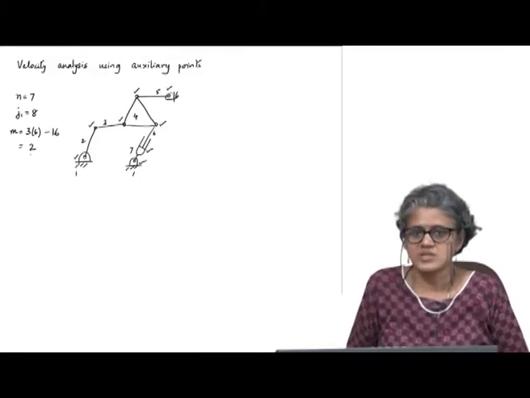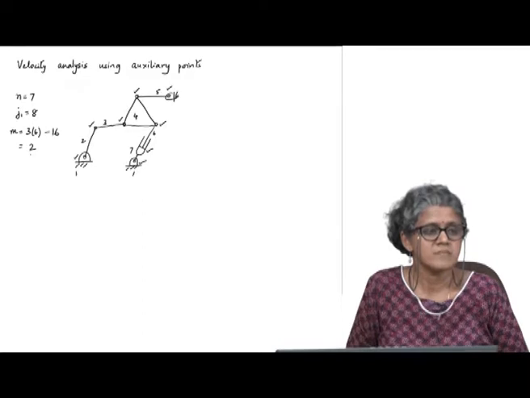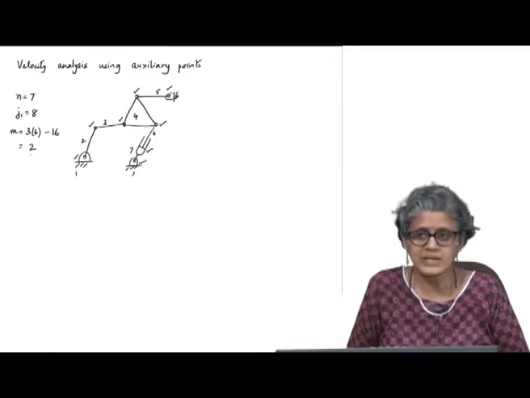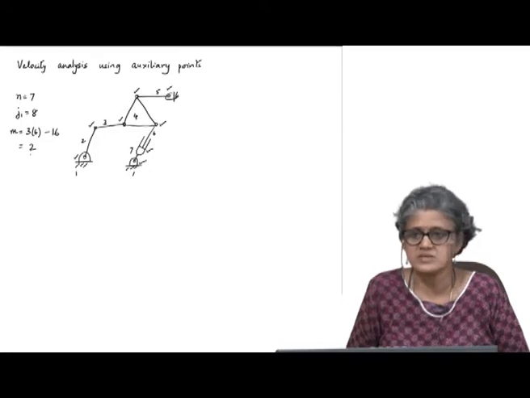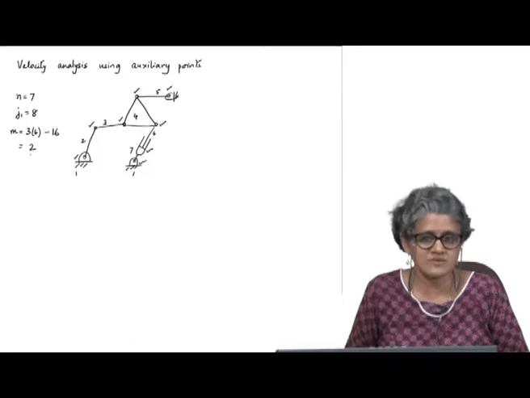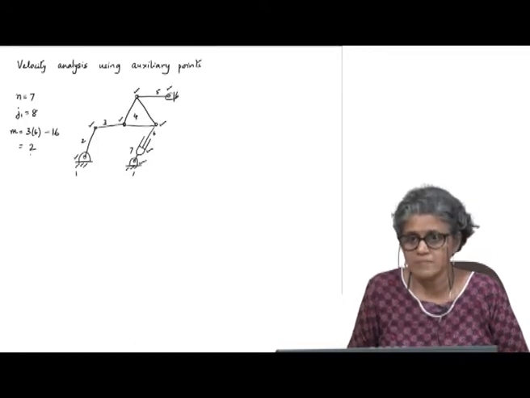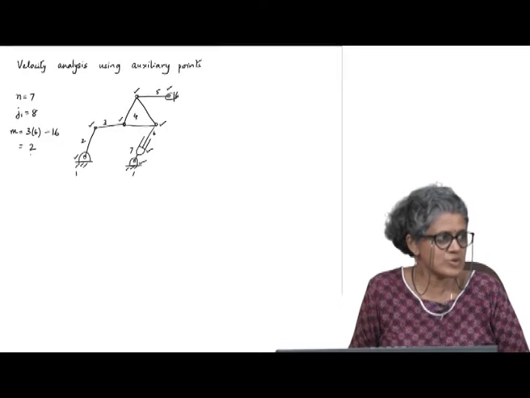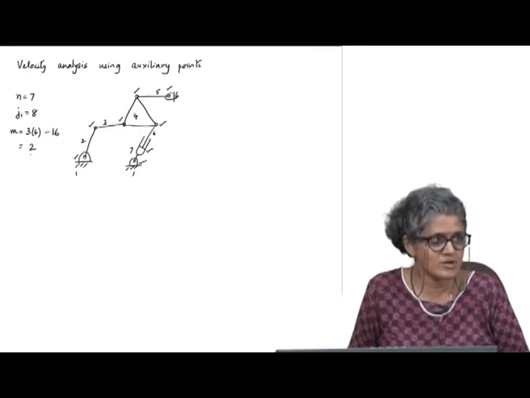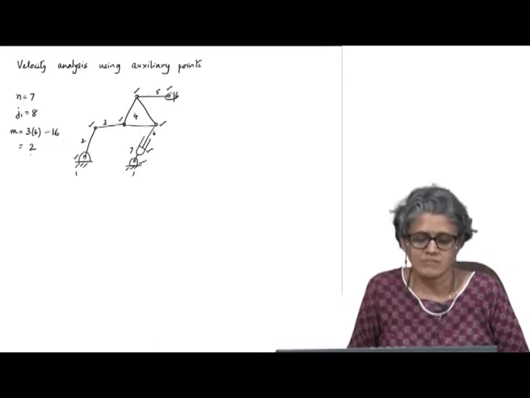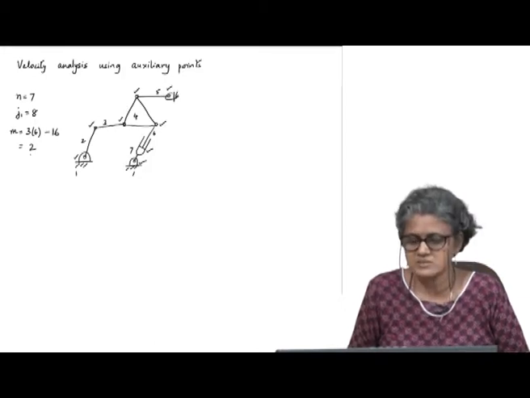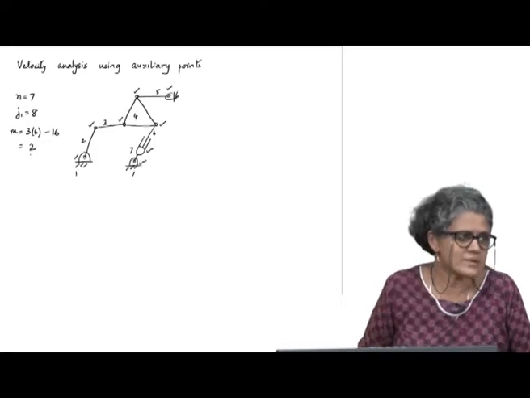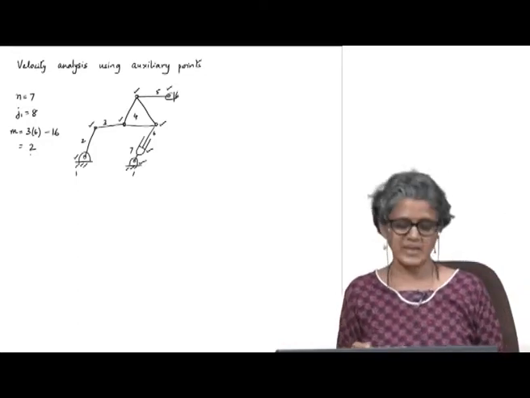So this is actually a mechanism with mobility equal to 2. The fact that the number of links was not even, because that is a condition for mobility to be equal to 1, that itself should have given you a clue that this is likely to not have a mobility of 1. And there are no idle degrees of freedom either. So it is a true blue mobility equal to 2 mechanism.